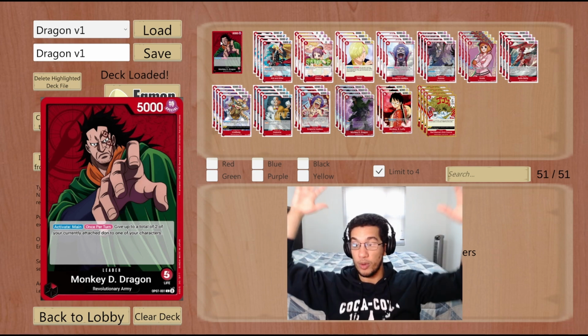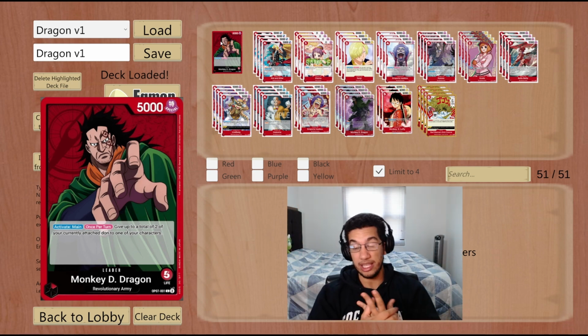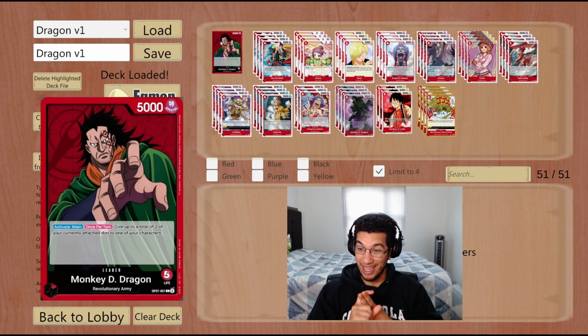We are, as always, going to have 3 videos with this new leader. In today's video, I believe we have 1 game against Red Purple Law. We have 1 game against an Enel player, and then we have 2 games against Purple Yellow Crocodile. So very tough matchups here that we're going against Yellow with all their healing. So let's see how we do in today's games.